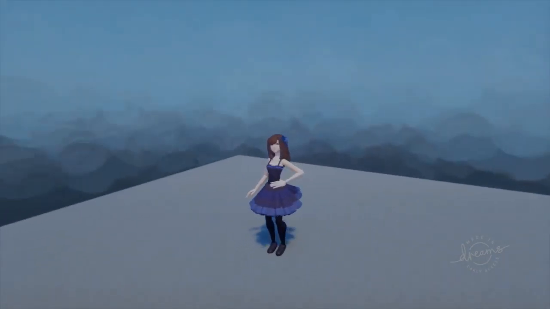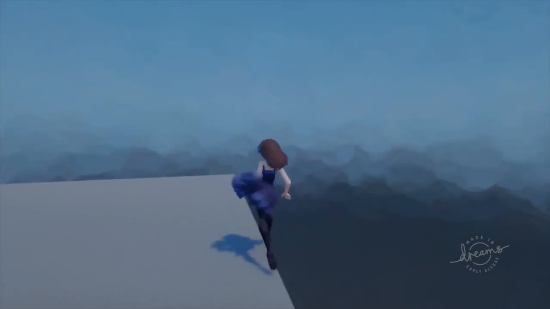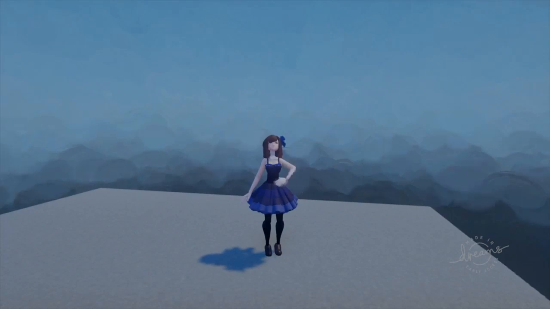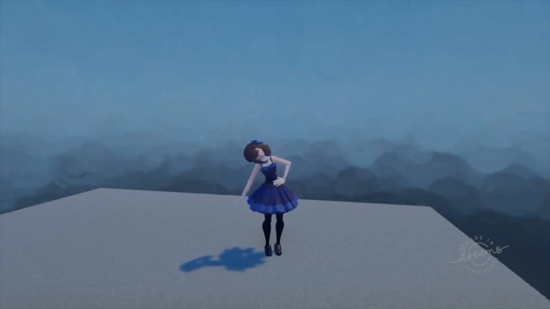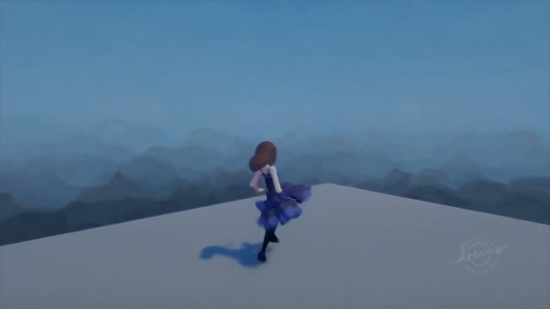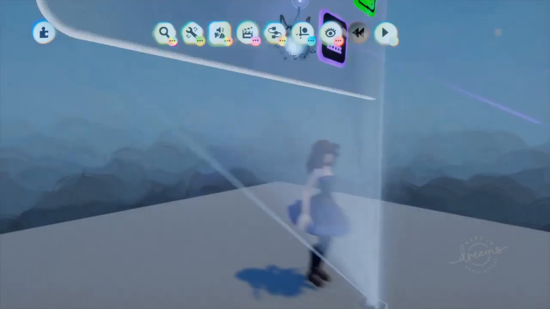Yep, there we go. And if we move, the animation cancels and we're no longer idling. There we go. So that's how you do an idle animation.